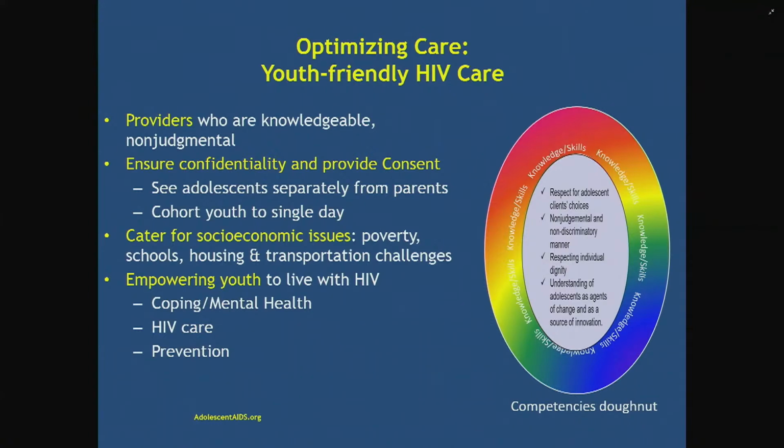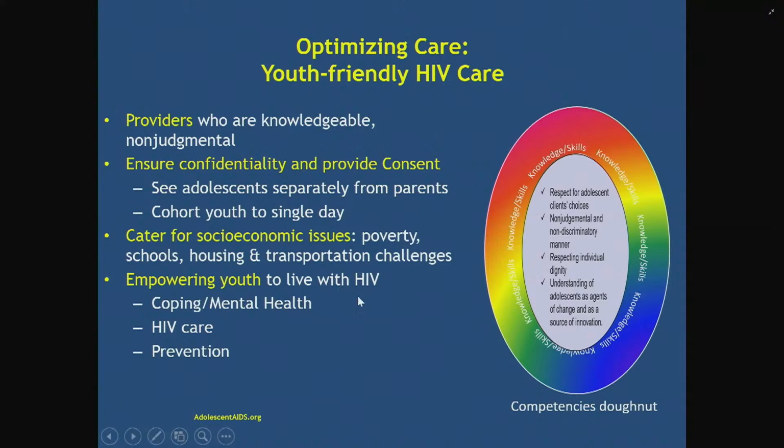We must listen to the adolescents and cater for their socioeconomic issues, because poverty plays a key role in adherence and in disclosure. We need to look at the schools where these adolescents are, whether they are in boarding schools or day schools, whether they are in co-ed schools or single girl schools or single boys schools, and even look at their transportation challenges. We've had adolescents tell us that they've walked for 6 hours to come to the clinic, and then they have to walk back. Can we find ways and means of fundraising for their transport? There's no point in saving an adolescent from HIV, from an opportunistic infection, and then they die because they are walking and they are hungry and they are going home after picking their medication.